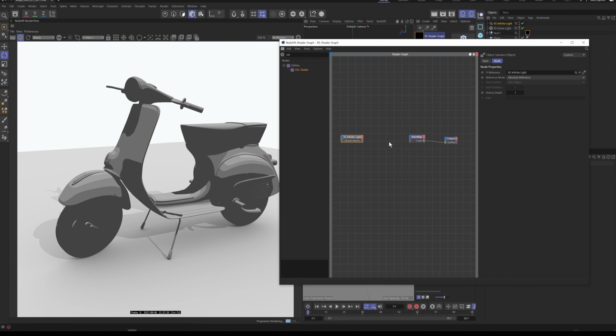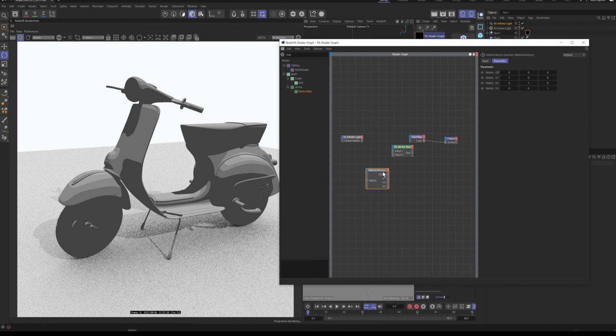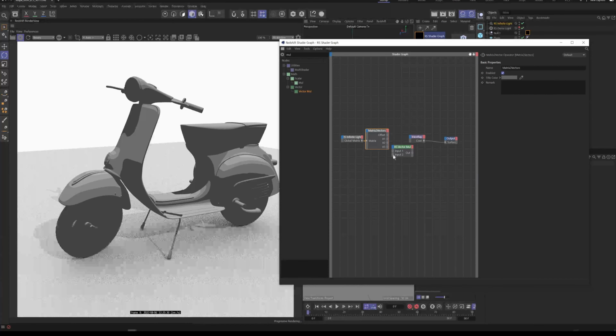We have to do sort of a bridge. So there's two nodes that we need. One is a vector multiply, and the other, if you right click in the shader graph, you have the option of Espresso setups. There's one specific one that we need. What I like to do is right click and then start typing matrix. You can see it's giving me the context of things that only say matrix in it, and we want matrix to vectors. All we're going to do is drag global matrix to matrix, v3 vector 3 to the input 1.